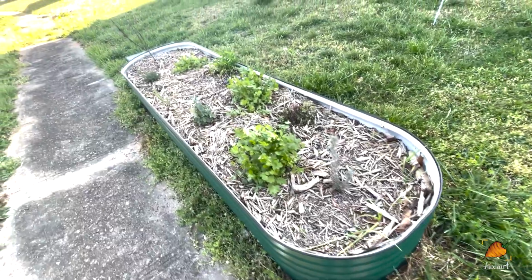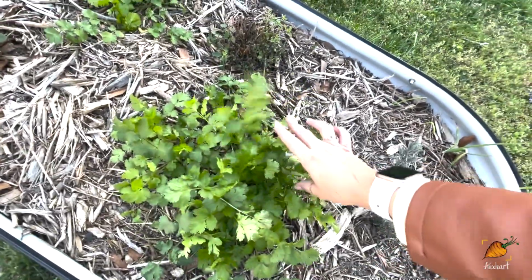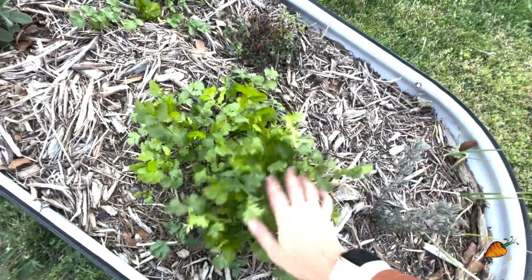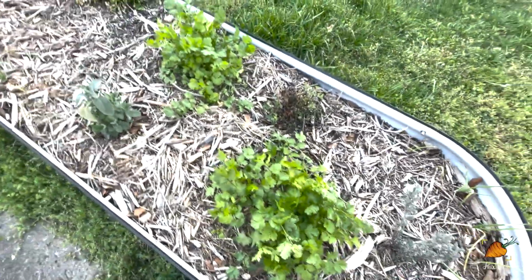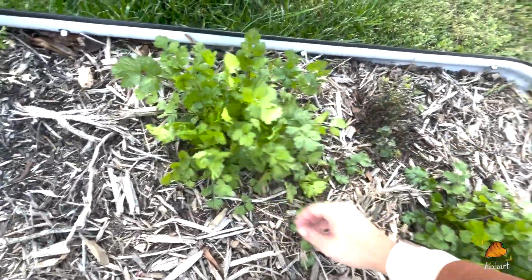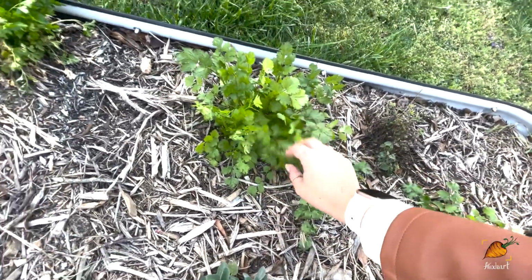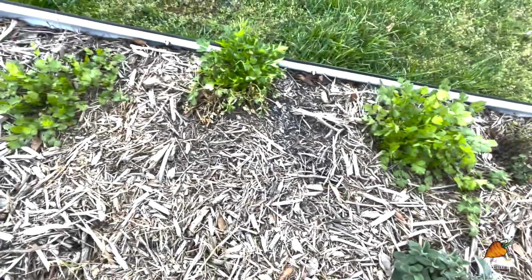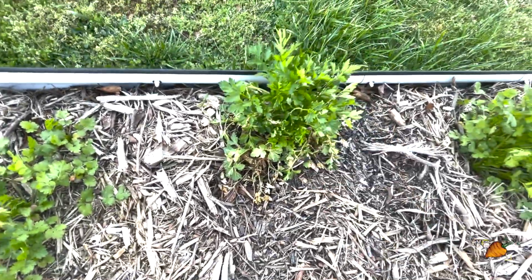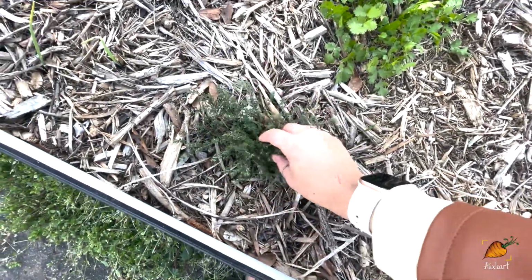Checking in on the raised bed. The cilantro is still looking great. If it gets too much warmer, it will bolt pretty soon here, which is a little disappointing because it's finally fluffing out and harvestable. So as soon as I see the first signs of it going to seed, I'm going to chop it all and try out freezing it for salsa when the tomatoes come in. Look at that parsley. Recovering. The thyme never really did look bad after the freezes.